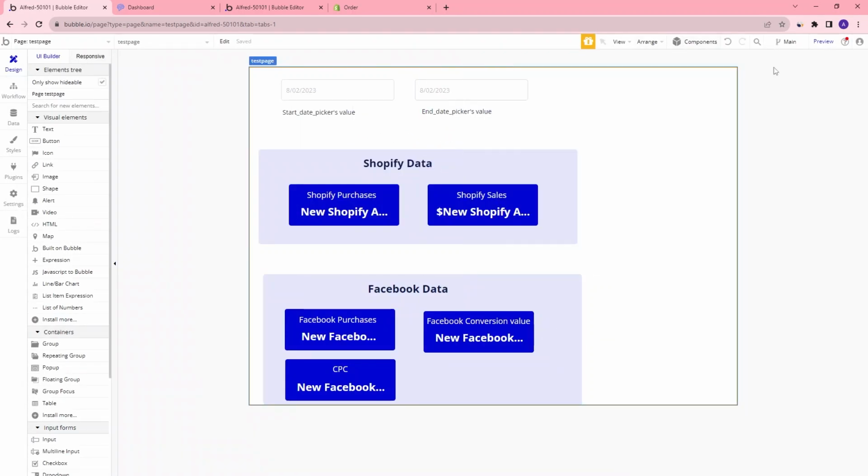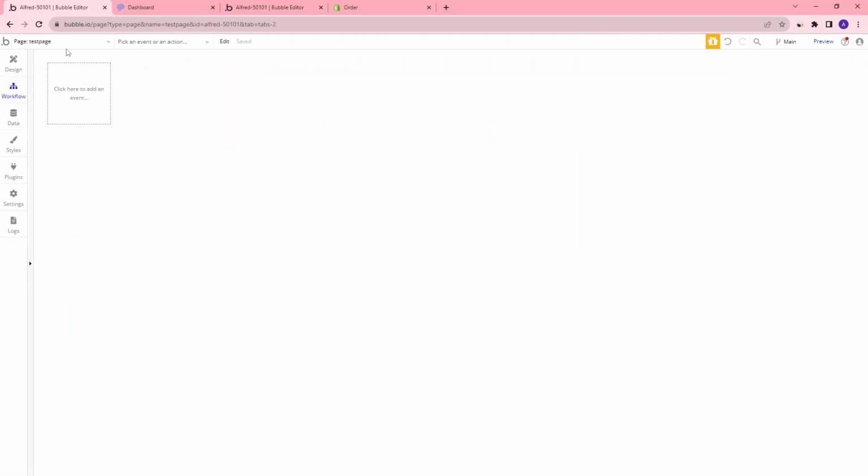And now we can do something with them, which is to create a workflow. A workflow is like an algorithm that's run when something happens. So you can create a series of steps if some trigger occurs. And so in this case, we're going to add an event, and we're going to say when an input's value is changed.